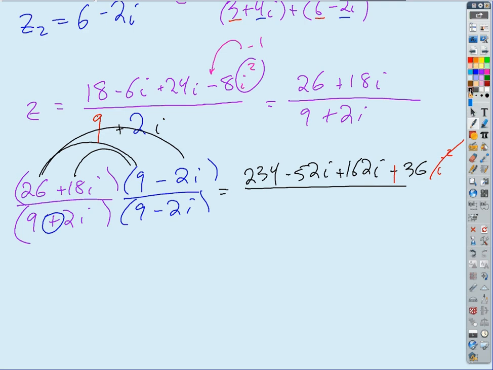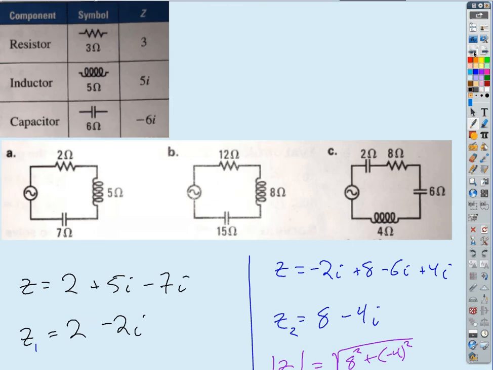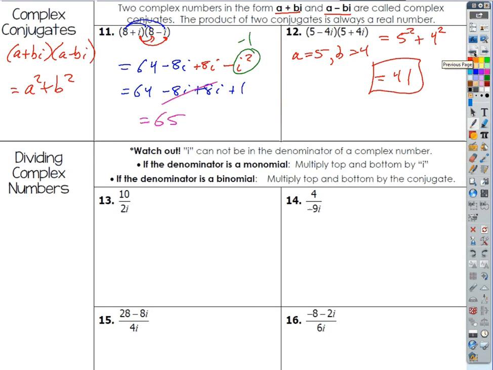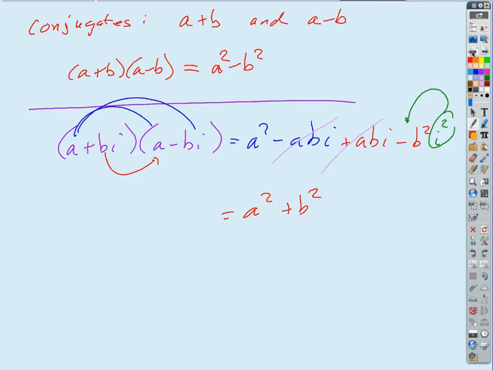If I do a product of complex conjugates, do you guys remember what that always works out to be? It always works out to be the square plus 0, and then the square of the two numbers. I'm going to go back just a little bit. Remember we talked about this the other day? If we multiply regular conjugates, not complex conjugates, a plus b times a minus b, I always get a squared minus b squared, right?